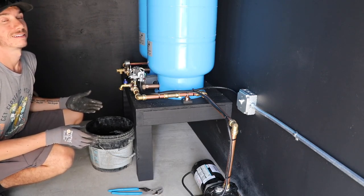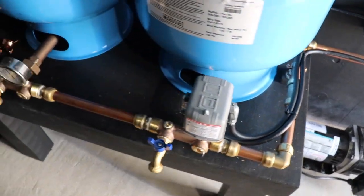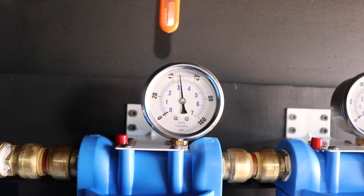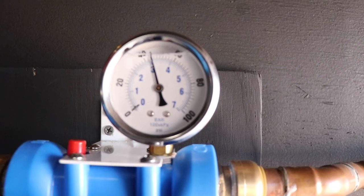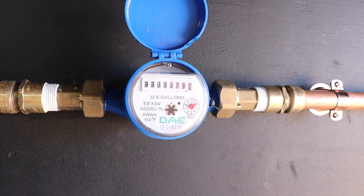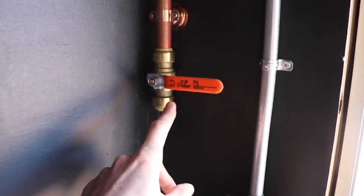Here's a quick tour of what we've got going on. We've got three quarter inch copper running up behind the pressure tanks, our bypass, and all the different pressure gauges. That one is reading 48 PSI at the pressure tanks, after the first filter we're at 46 to 47 PSI, and after the second filter we're right around 44 PSI. I plumbed the water meter up backwards, which is why it was reading incorrectly — it's in the right direction now so it'll start going up. I'm teeing off the main three quarter inch line so that it connects down to the blue PEX going into the future house, and I've got to do a bit of an offset with some more 45s.